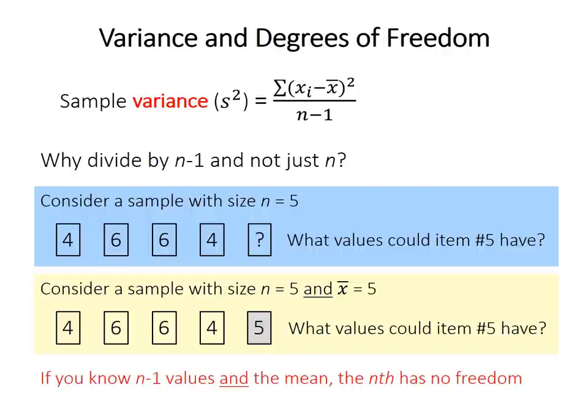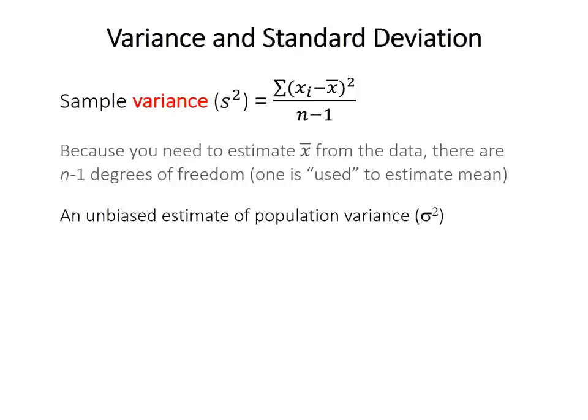So basically, n minus 1 is often used where one of the degrees of freedom is used to calculate the mean. This gives us what's called the unbiased sample variance. The n minus 1 is the unbiased estimator as opposed to just using n. So sample variance is calculated as the sum of squares divided by n minus 1 because we have n minus 1 degrees of freedom, having used one of them to estimate the sample mean from the data itself.